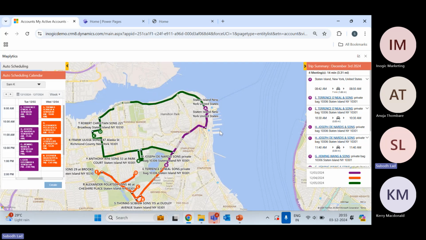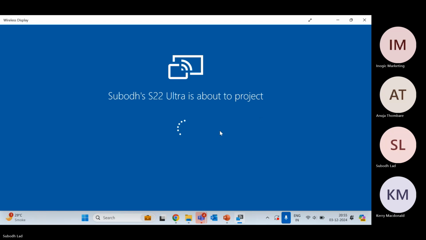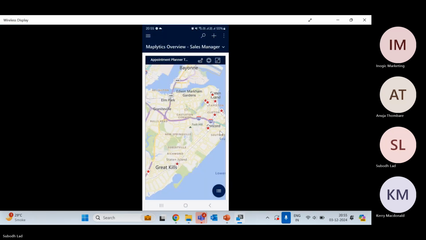Okay, so I'll share my mobile screen to give you a quick overview of how our mobile UI looks. This is my plan for the day.